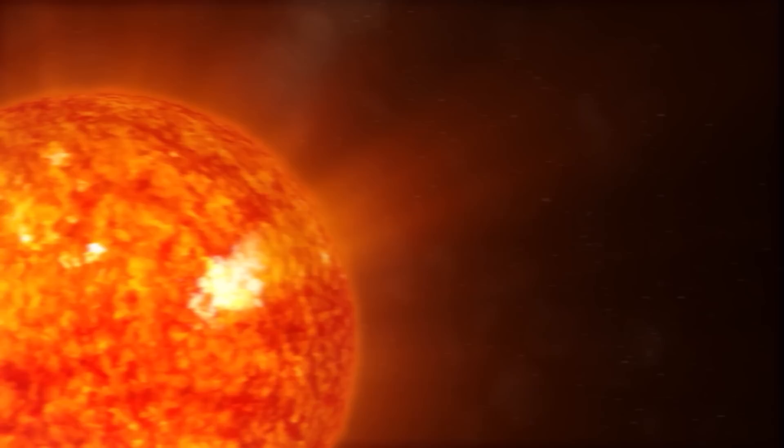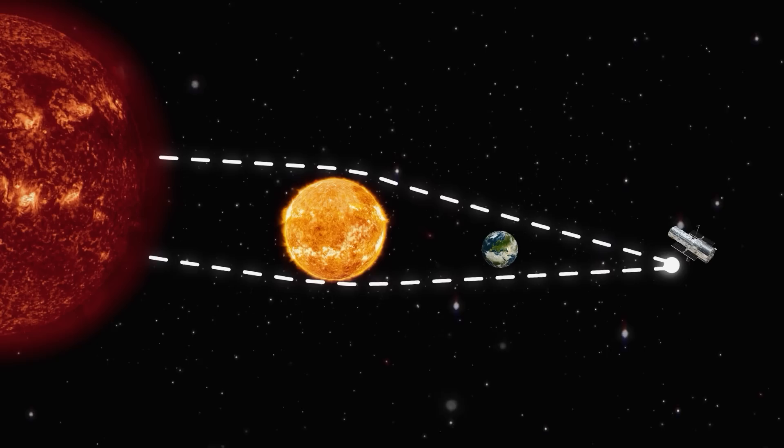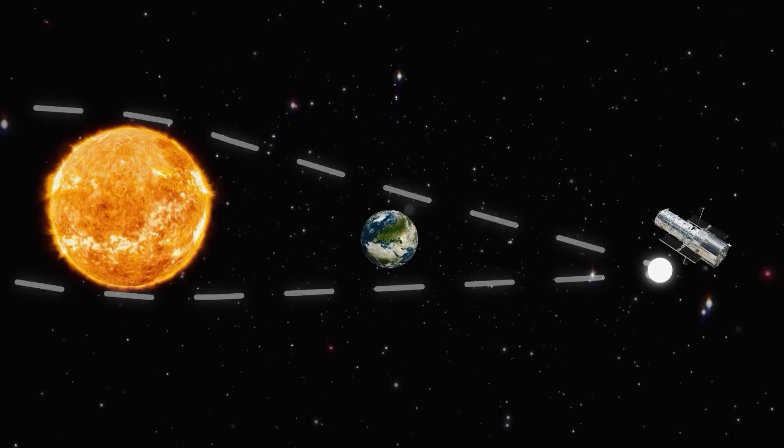Another obstacle is that the Sun is actually very bright — it's kind of like taking a mirror selfie with a flash. Therefore, it's necessary to consider how to obscure it. But there is one huge plus: if the lens or the observed object shifts and falls out of the line we need, we'll just move the telescope to the required place. However, in order to rotate such a telescope by one degree, the spacecraft must travel 10 astronomical units — the distance from Earth to Saturn. It'll cost several generations of astronomers much effort and time.